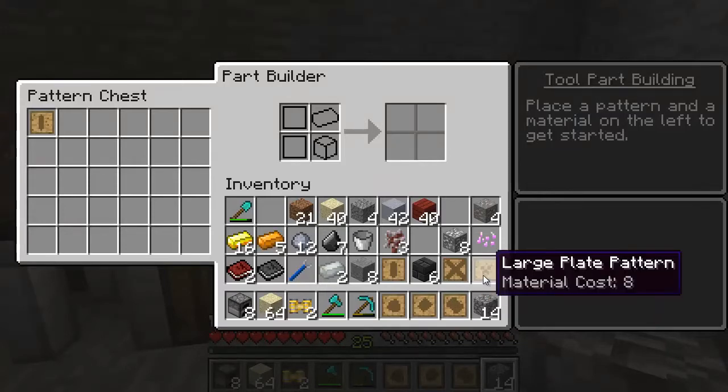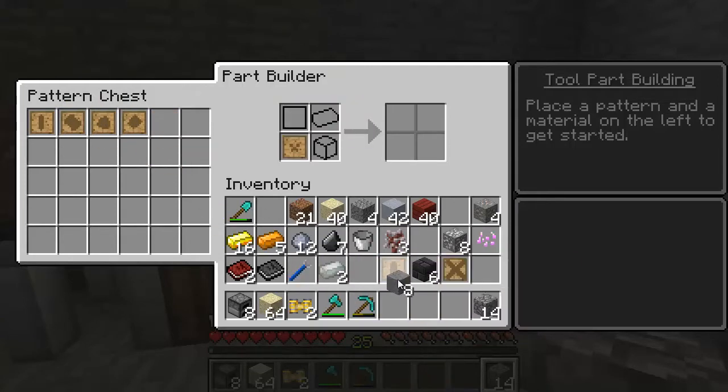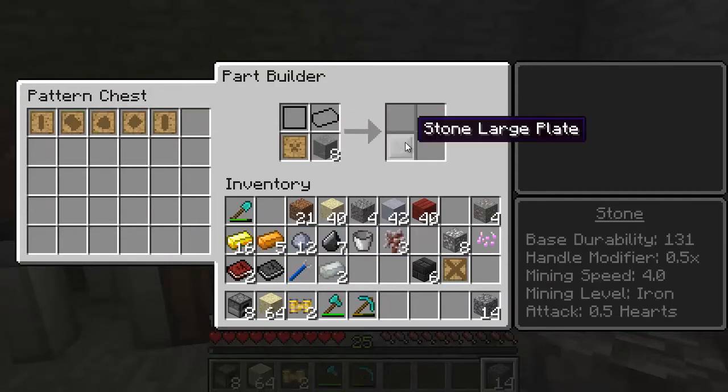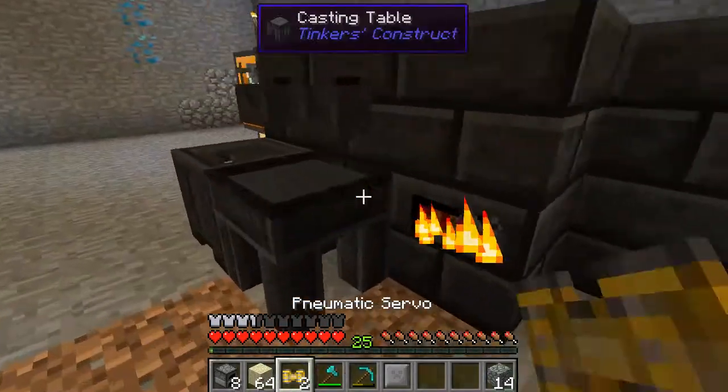You just take, let's take this one, put it in here. Let's just look here. You can place this in here so you don't clog up the inventory. Put the stone in here and we get the stone large plate.